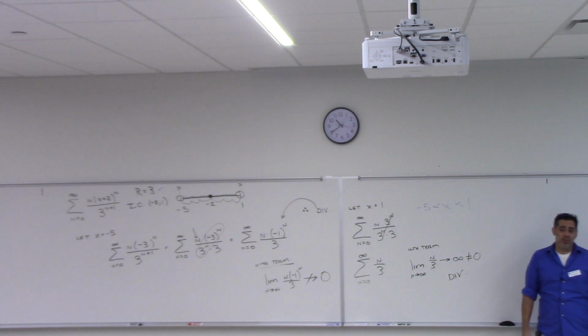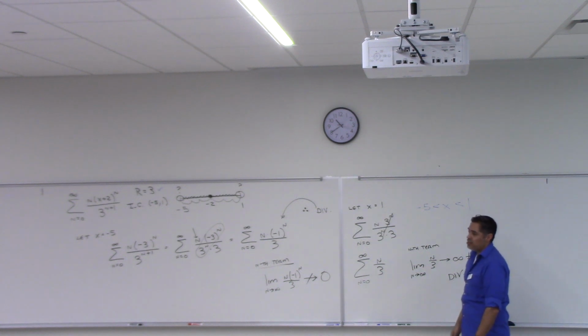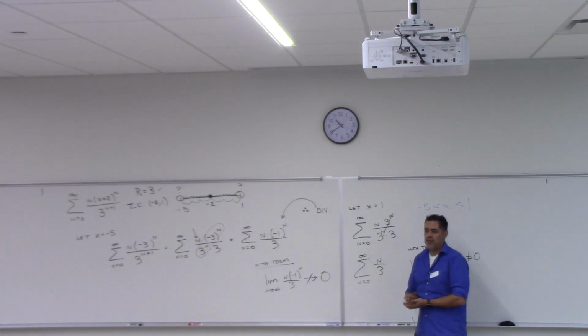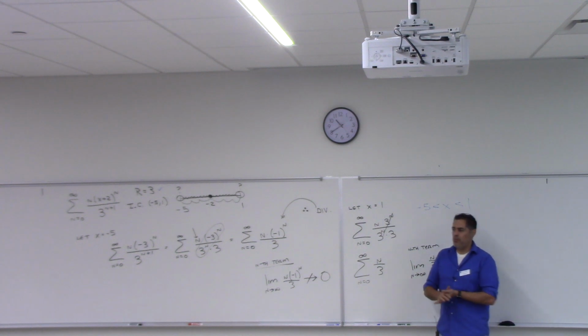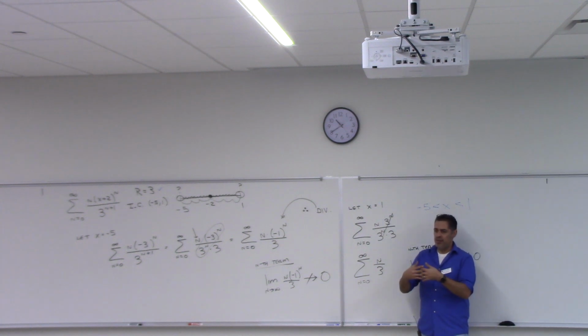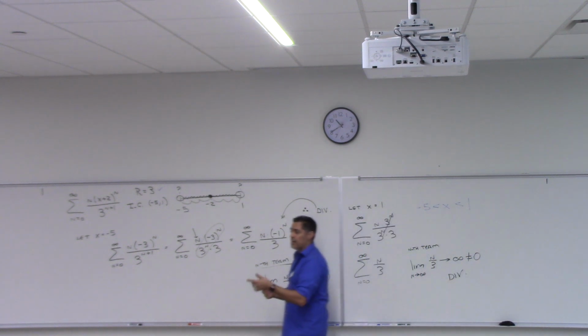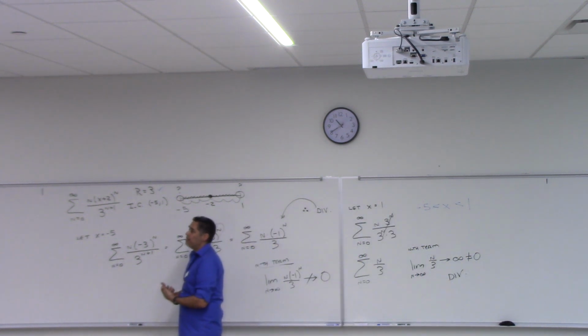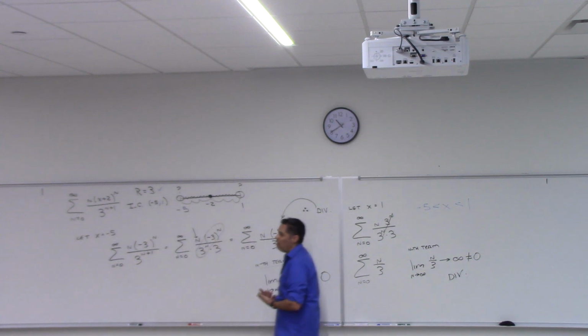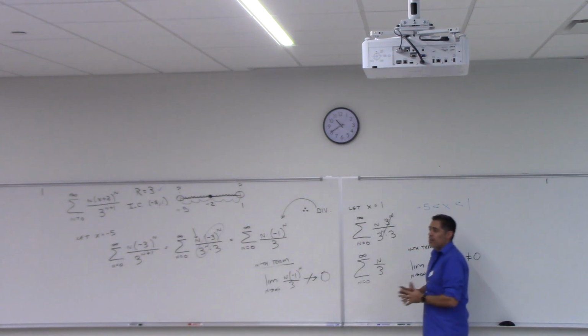We're going to come back next week. We're going to move into the next section, which is representing functions as power series. So that's where we first start to make connections between a function and how to turn it into its power series. And hopefully we'll get into the last section. We have to. Maclaurin and Taylor series. Yes? This was 8.5. This is all 8.5. Do your homework, okay?